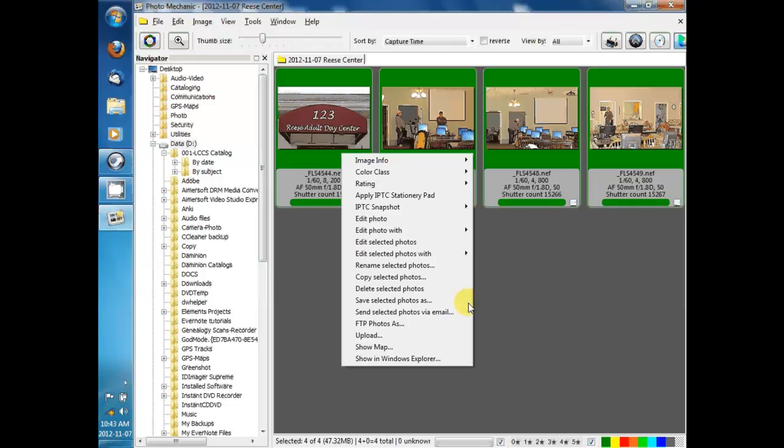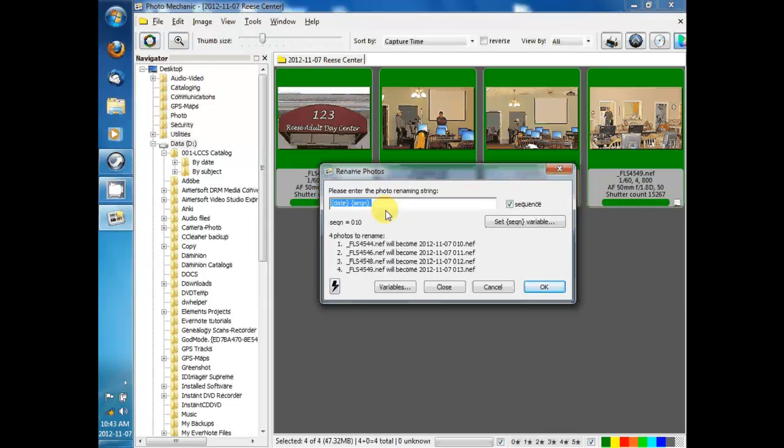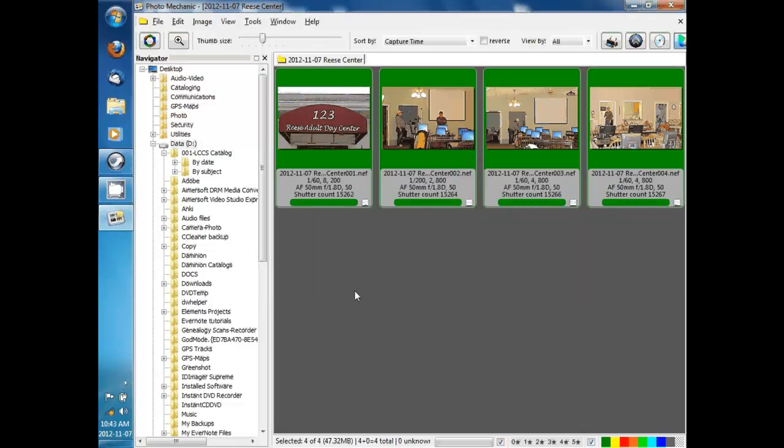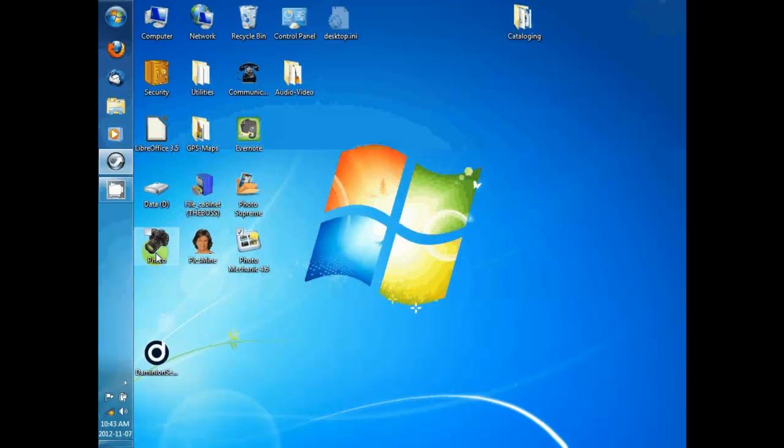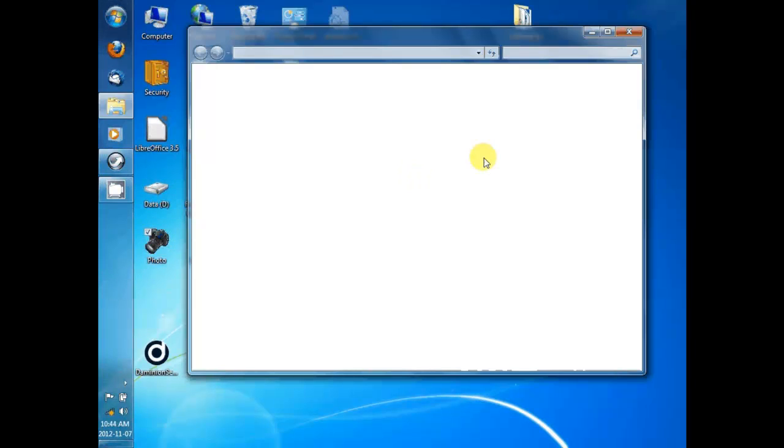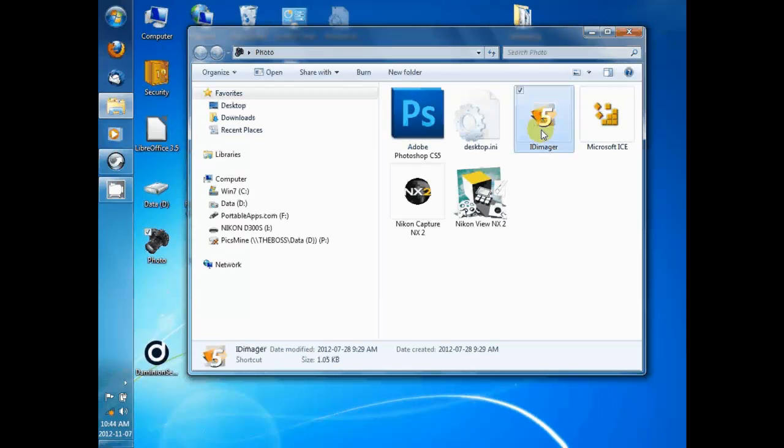And we'll right click. Actually, we could do Control M. What I usually do, we'll call it this. I have the date, I have recenter, and we'll have a sequence number. I want to reset that sequence number. On this particular application, I can hold Shift, click it, it goes to 1. Okay, so now we've renamed them with the date, recenter, and a sequence number. I use this to tag the images. To me, it's a lot quicker than trying to use ID Imager to put the tags on.